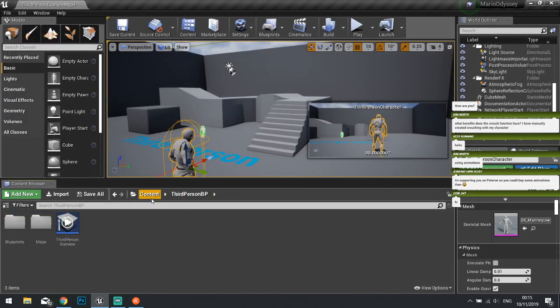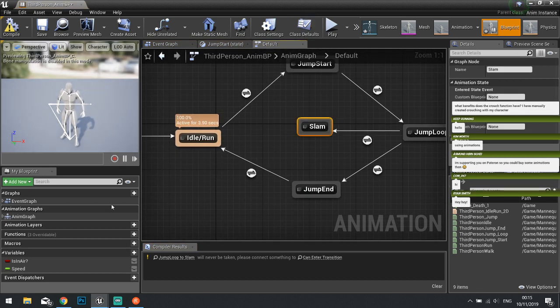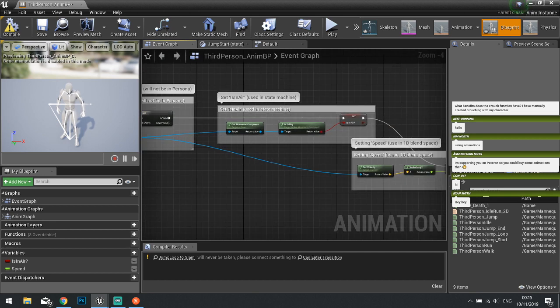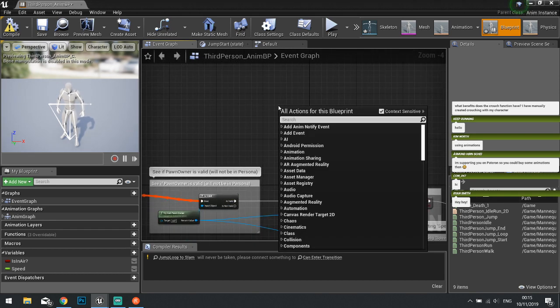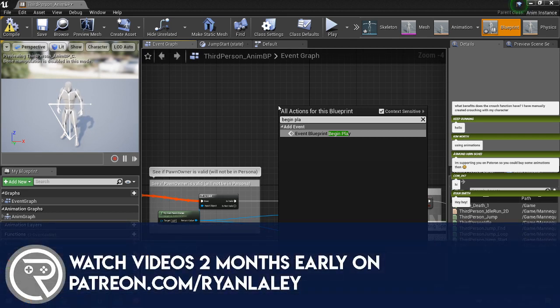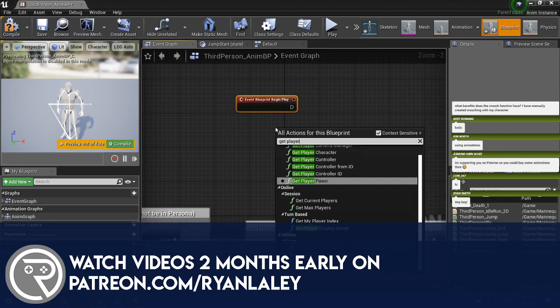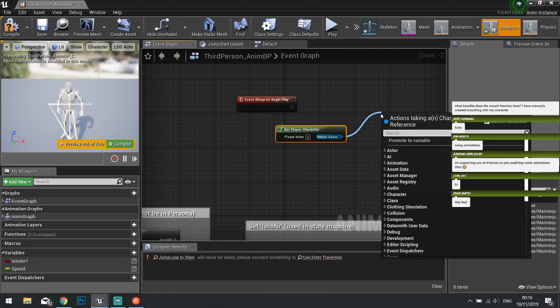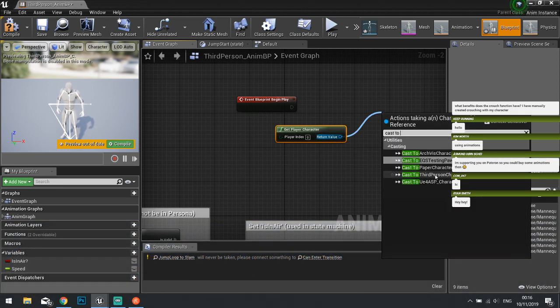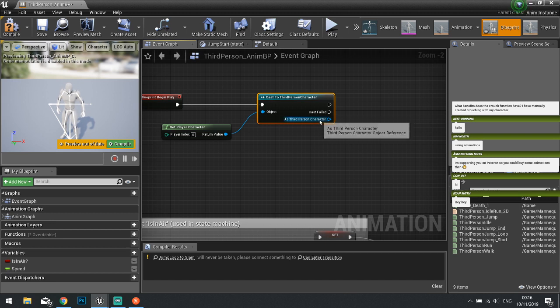So now we've got that on there, we can use it in the animation blueprint. And we need to bring that variable into here. So in the event graph, what we're going to do is do a begin play, get player character and cast that to the particular character. You have to cast it to the particular one because that character is the only one with that variable on it. So this is just a generic character. We will need to get that specific one.